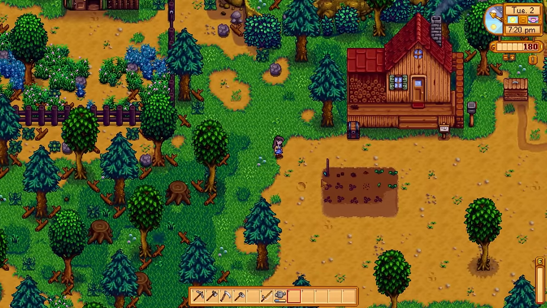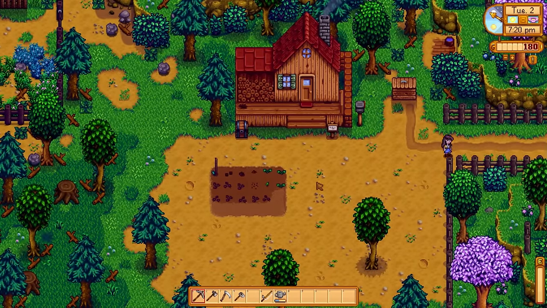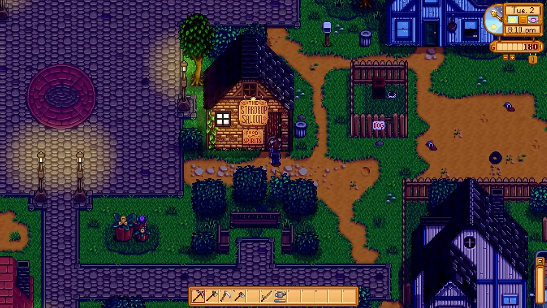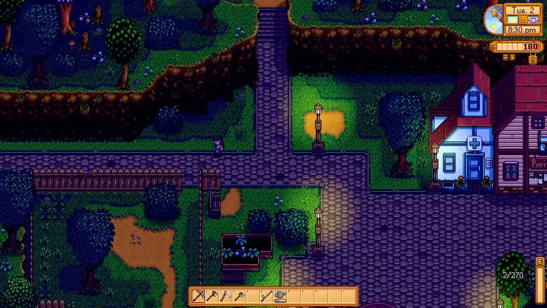I have no more energy, so I'm just gonna go check out the saloon and then probably go to bed. Can't afford anything but bread. I think I'll pass today. Oh, hey Clint, let me through, please. Thank you. So let's just go home and go to bed. I have no more energy for today.